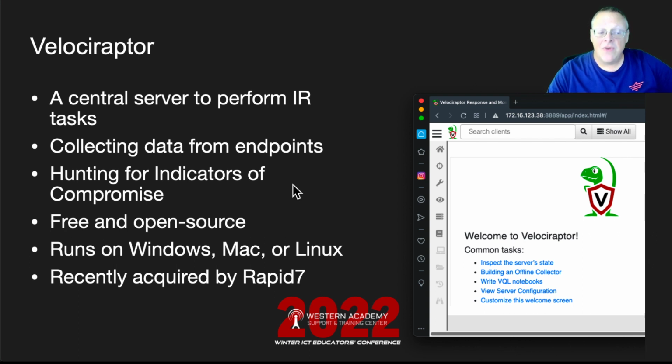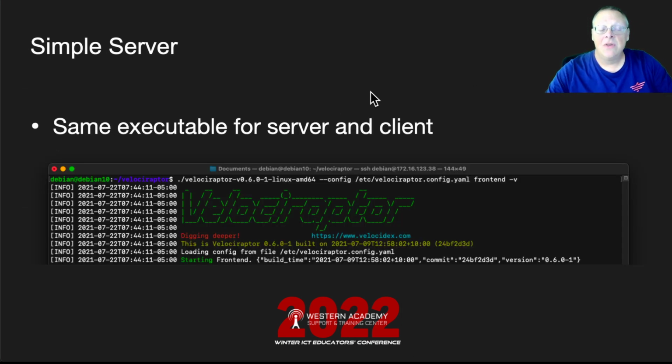And I was very pleased to observe that this project was bought by Rapid7. Rapid7 is an excellent steward of open source projects like Metasploit. So if Rapid7 buys it, it will be turned into a great commercial tool, and they will maintain the free open source version as well, I expect. And the current version runs on Windows, Mac, or Linux. So this is great for teaching and great for using in the real world.